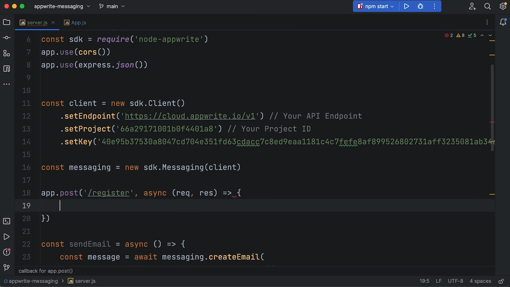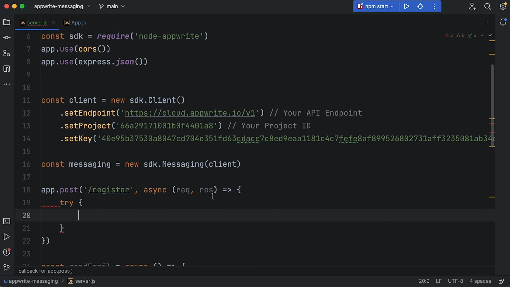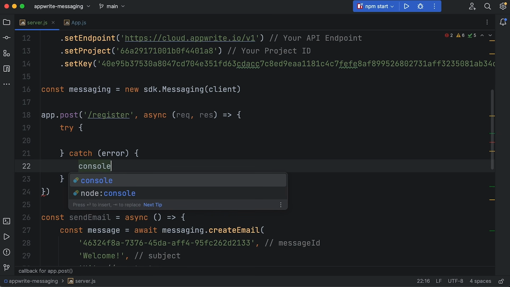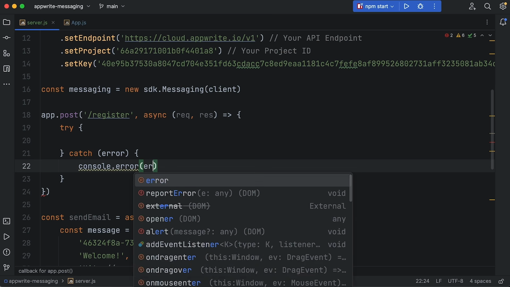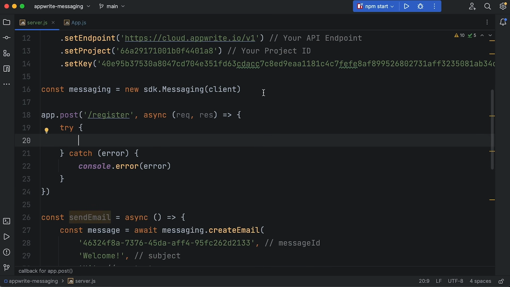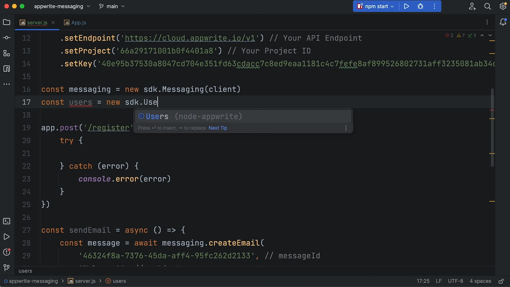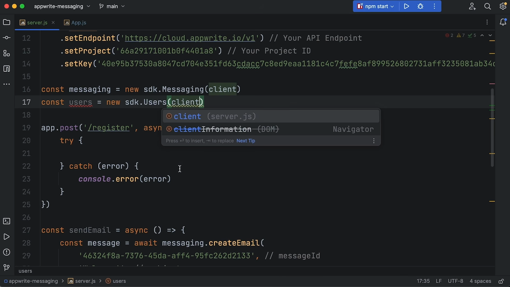And then I'm going to try something and catch any errors. So try catch error, console error, the error. And just like we defined messaging, we're going to define users because we're going to register a completely new user. So we're going to do new SDK users this time and pass through the client.